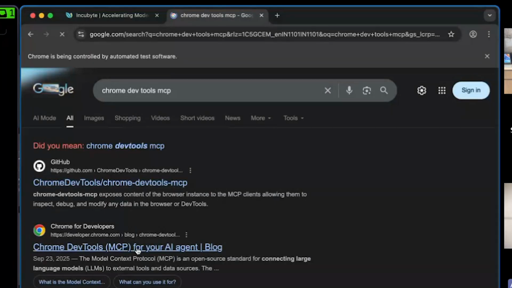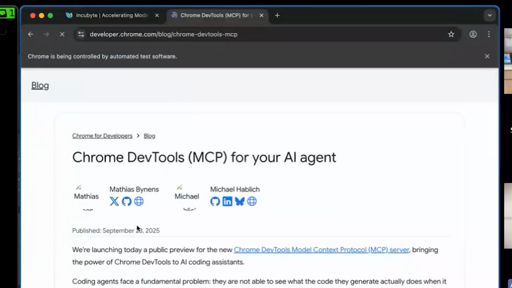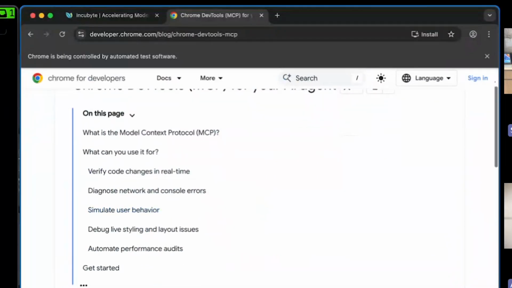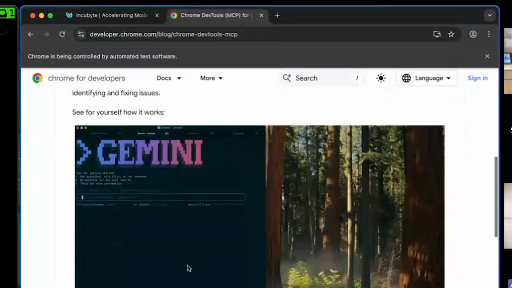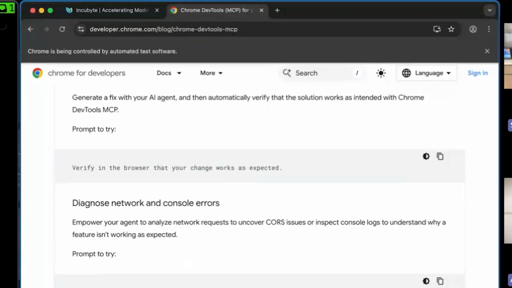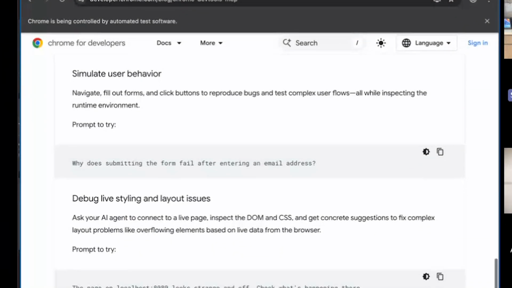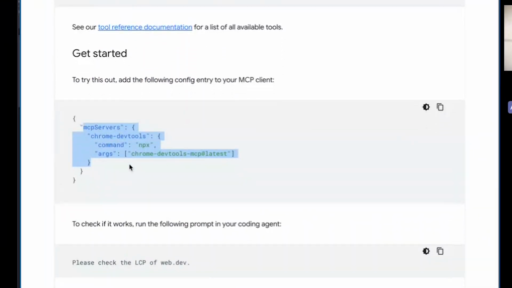Okay, yep, this is the site where they broke the news, and this is fairly recent. Well, not as recent now for AI terms, but they have a nice demo. They talk about all of the things that you can do, and some example instructions on how to install it? Yeah, you just need to add this to your JSON for Claude or your Cursor. Awesome.